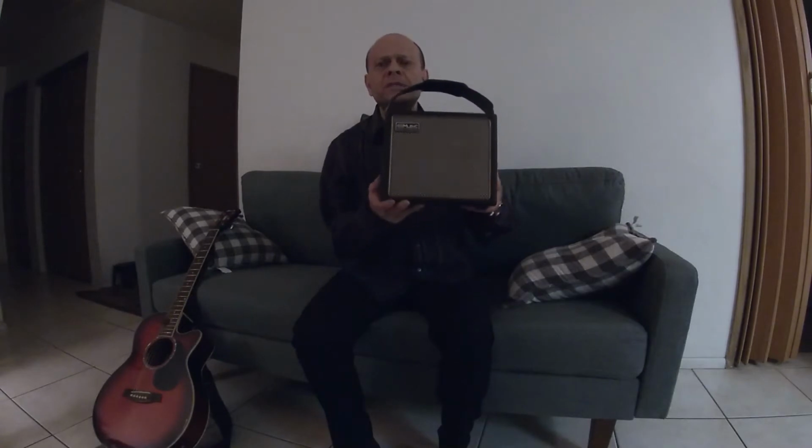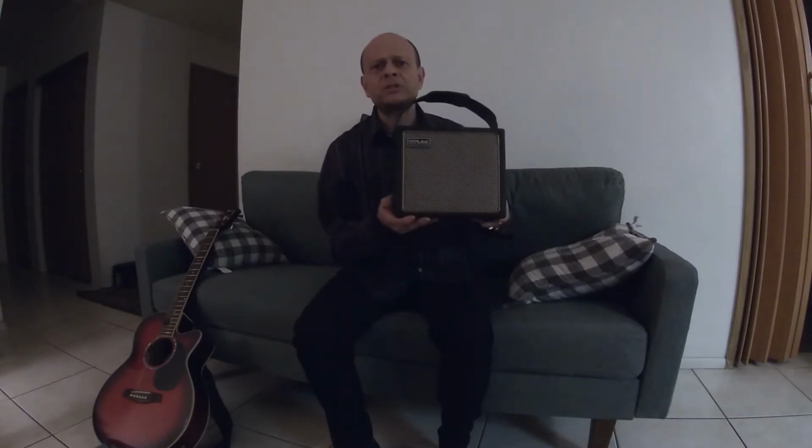Is this really a 30-watt amp? And the answer is yes. I'm sure you're wondering, looking at the size, because if you try to shop for battery-powered amps, many of them come in packages even smaller than that, but they are usually only between 3 to 5, maybe 10 watts, 15 tops. And if you know anything about playing on the street or playing for more than a couple of people, that is definitely not enough to project. And so this is a 30-watt amp.